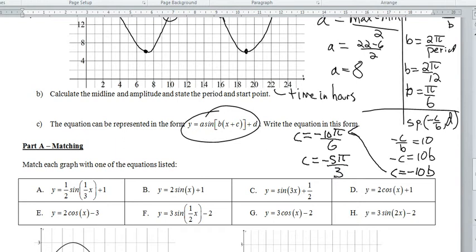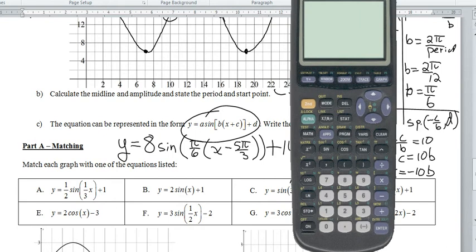Let's put it all together. Set our window, go into our calculator, enter this, and see what we get. So we have y is equal to a, which is 8, sine pi over 6, bracket x, minus 5 pi over 3. Another couple of brackets, plus, and what's d? What is d? It's off there. 14, I think.